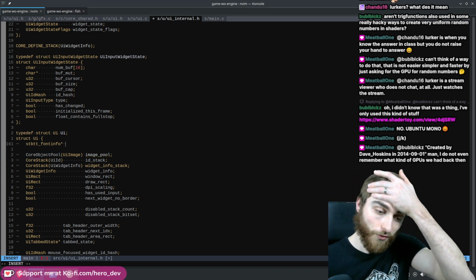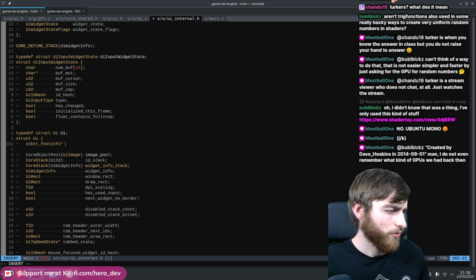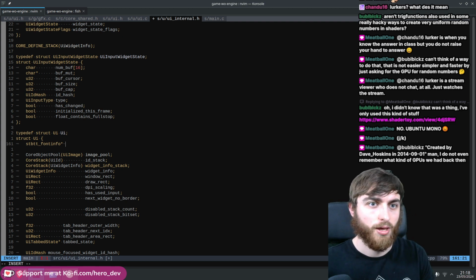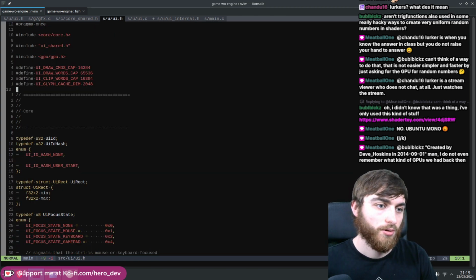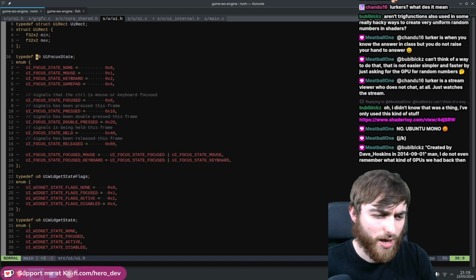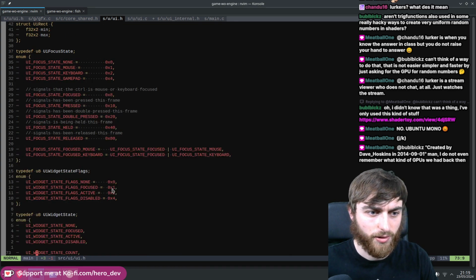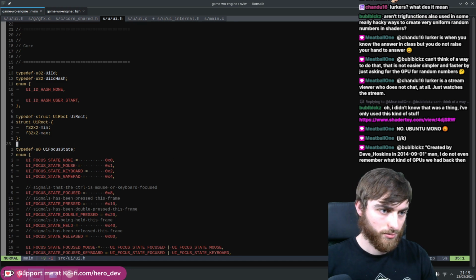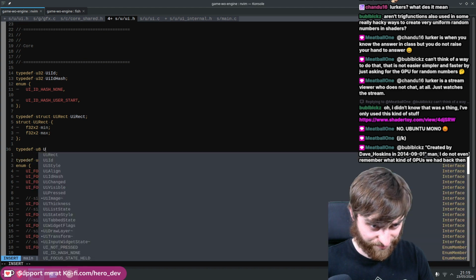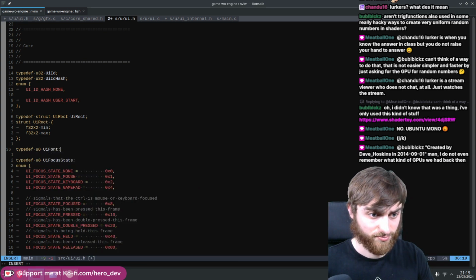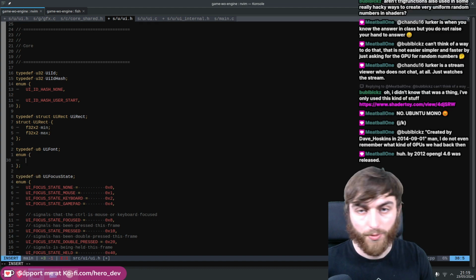So font wise, we should probably just have an enumeration, right? I don't think we're going to have a massive amount of fonts, and because this is our own UI library specific for this game or whatever, we could probably just have an enumeration, right? Let's just keep it simple. I don't think there's going to be custom fonts or whatever, so let's just typedef. I'll just put them all in there.